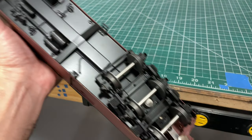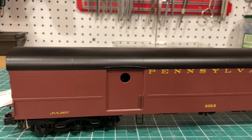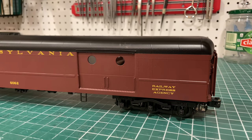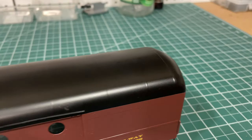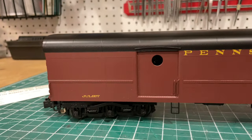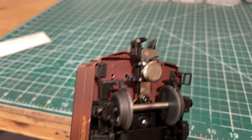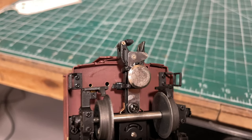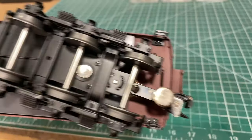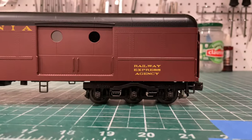Just looking it over, it's not in bad shape at all. I got this car from the same collection that those crusty GLAs came from, and this is pretty much relatively unmolested compared to those cars. There are a couple of rub marks on the roof, but with some light weathering and dull coating, that's going to go away. Really nice looking car. Here are the three rail couplers — these are going to go. There seems to be some kind of KD adapter that's obviously missing. I didn't get the original boxes with this car, so I'll figure out what it needs for adapters.